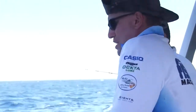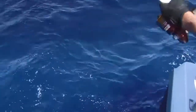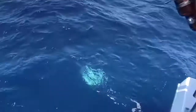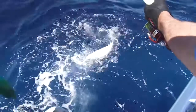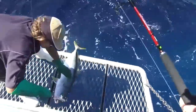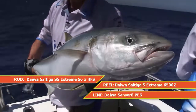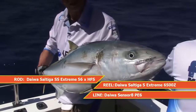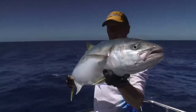Got colour. Right on the bottom. Nice king. Not huge. We might get a shot there. What a beauty. He's a good king. Probably about 8 kilos. 70 metres of water right on the bottom. First jig. I think we'll let this guy go, see if we can't get something bigger. What a great fish.